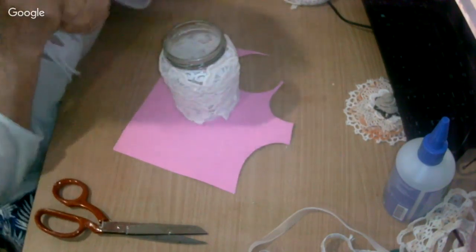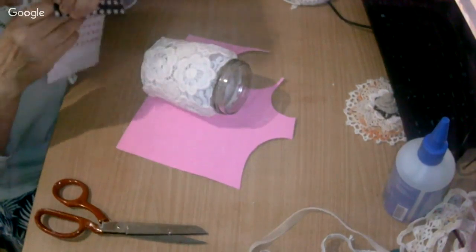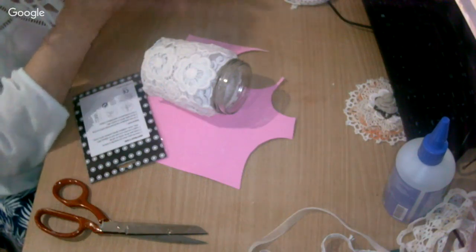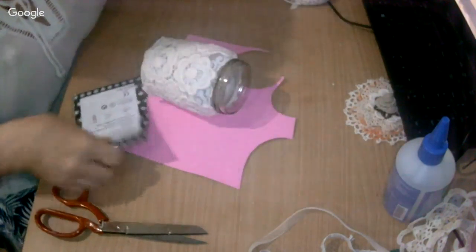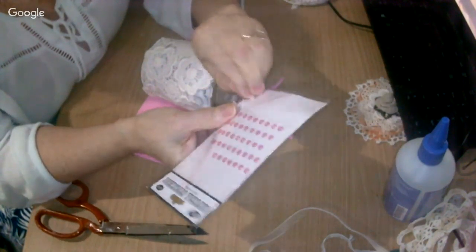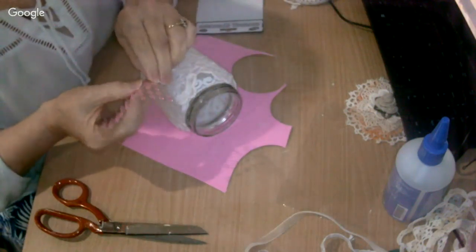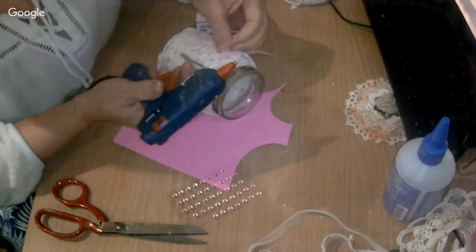Okay. What I was also going to do is decorate it, if I can find the opening. Gosh, trying to get rid of this glue on my fingers. Sometimes these stick and sometimes they don't, so I do like to put a tiny smidgen of hot glue on there.